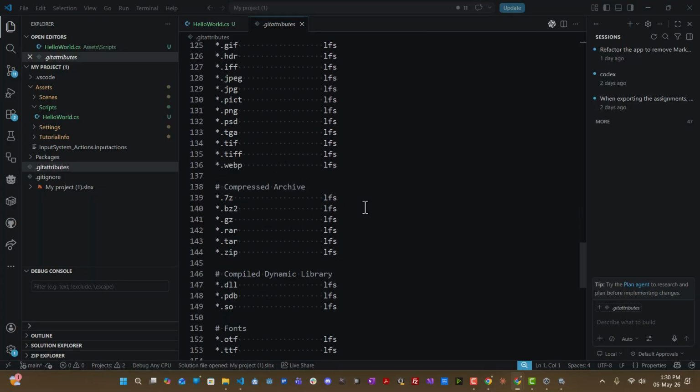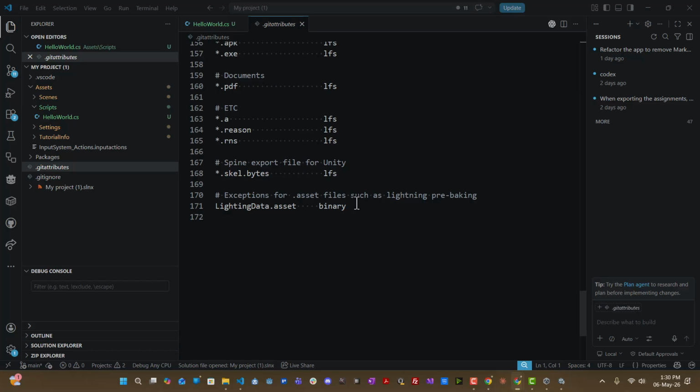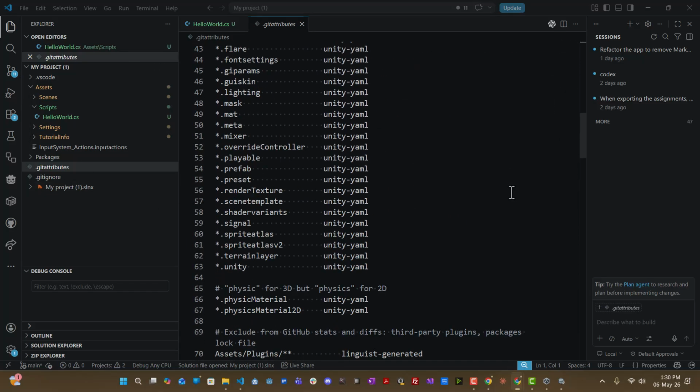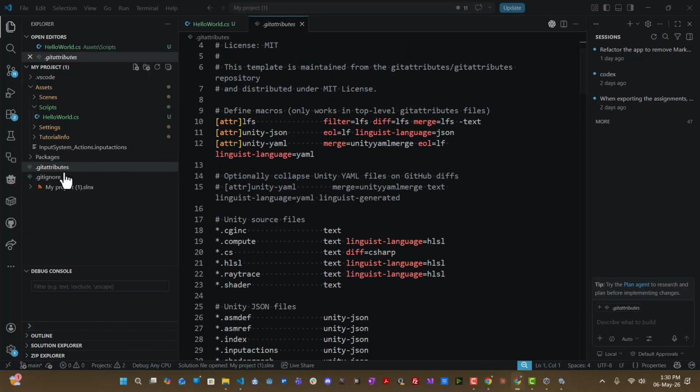Otherwise, these files will inflate the size of your repo so large that you will probably not be able to download it. If you're in my course, you must have these in before your first commit. Otherwise, I won't be able to download your repo and grade it. I'll ask you to recreate the repo, and it just makes it easier. You need to have this git ignore and this git attributes in your Unity projects if you use GitHub.